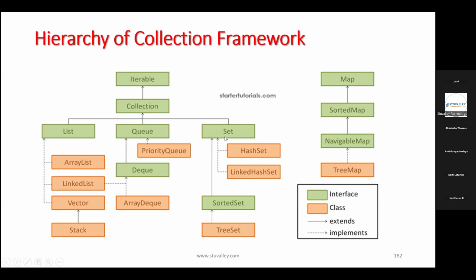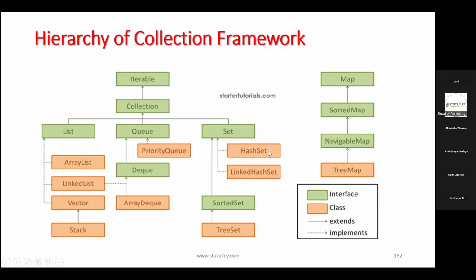Third one is the set data structure. You must have learned sets in mathematics. We calculate the union, the set operations are there, right? Intersection of the sets, common elements from the sets, we can retrieve. Similar to that, the set data structure is introduced in this collection framework to store unique elements in sets. Set has two implementation classes, HashSet and LinkedHashSet.